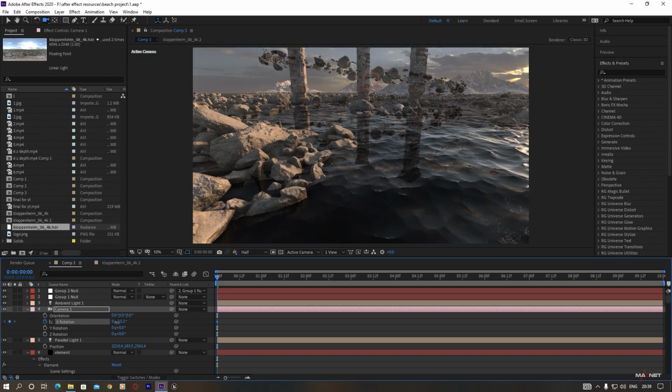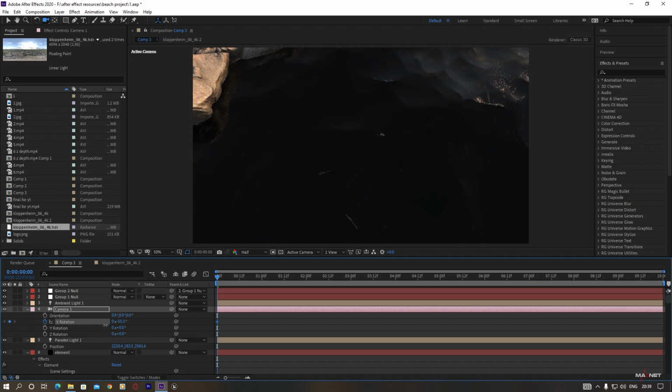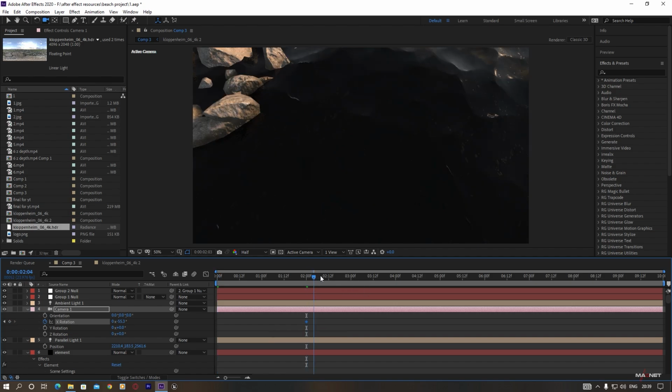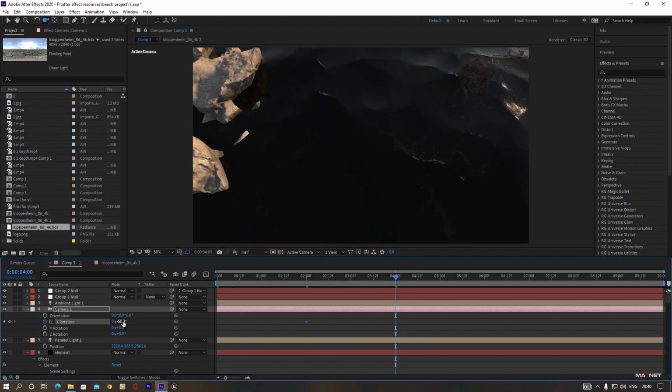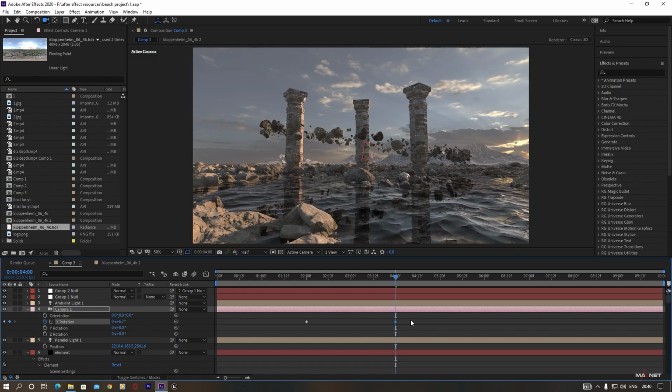Then we make the camera rotation at the beginning face towards the surface here, and maybe we offset this keyframe to 2 seconds here, just like this. And then we go to maybe 4 seconds here, and we again face the camera towards those pillars like this. Okay, and then we select both of those keyframes and press F9 to ease them.